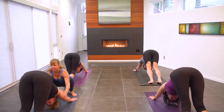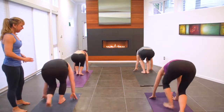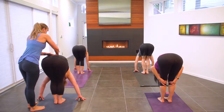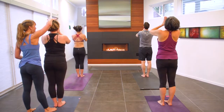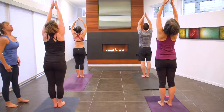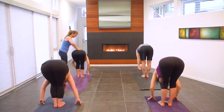Another Sun A, lift your heels, bend your knees, go to the top of your mat, lift your chest halfway. Forward fold. Stand, reach up, stretch your toes, and then bring your hands to your chest. Grow taller through the crown of your head. Lift up, inhale. Forward fold, exhale. Halfway lift.